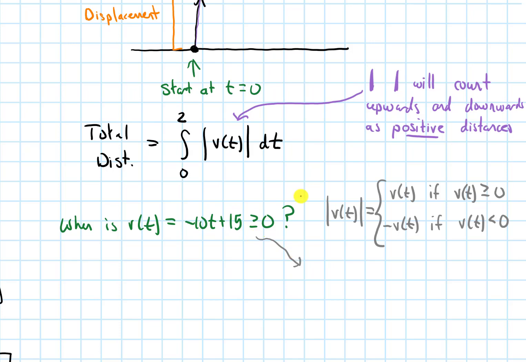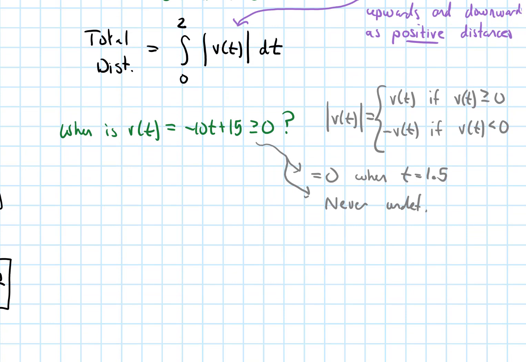We've got to do the whole cut point method. I've got to figure out when this is equal to 0, and we already figured that out. That equals 0 when t equals 1.5, and I also have to figure out when it is undefined, but this is never undefined. Now we are ready to make a number line. Our time in this question starts at 0, so our t values are greater than or equal to 0. That's why I'm putting a bracket here, and then I put 1.5 as a tick mark.